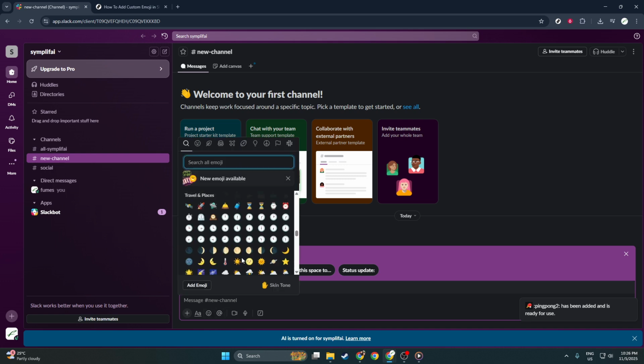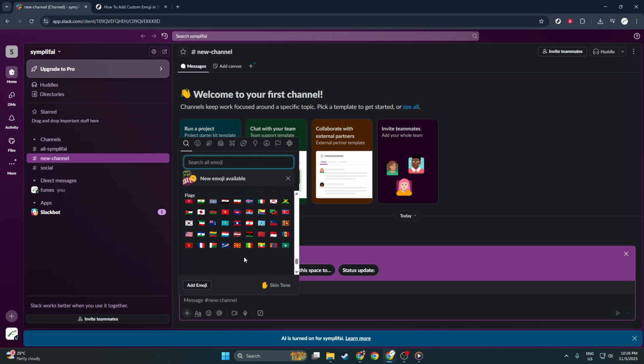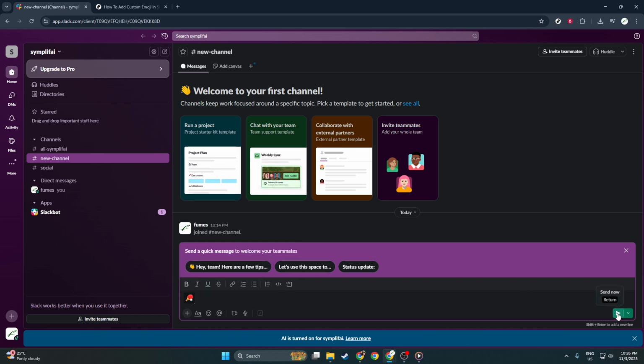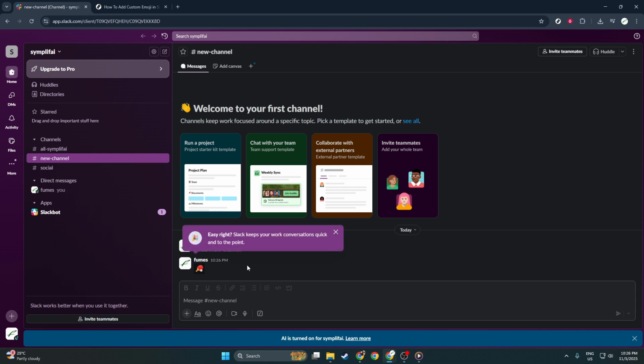Congratulations, you've now added a personal touch to your Slack workspace in the form of a custom emoji. Feel free to use it to bring more life and personality to your team conversations. It's perfectly fine to go through these steps again to add even more emojis, letting your creativity run wild.